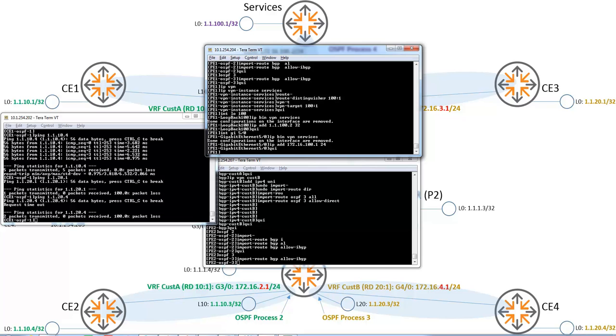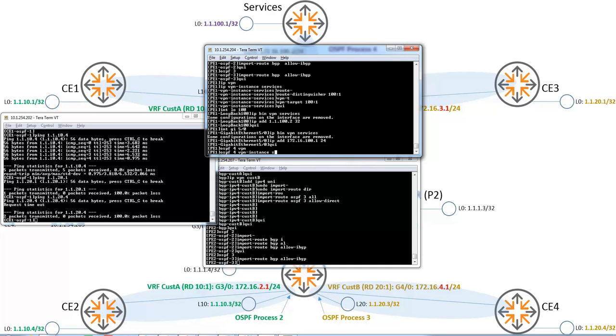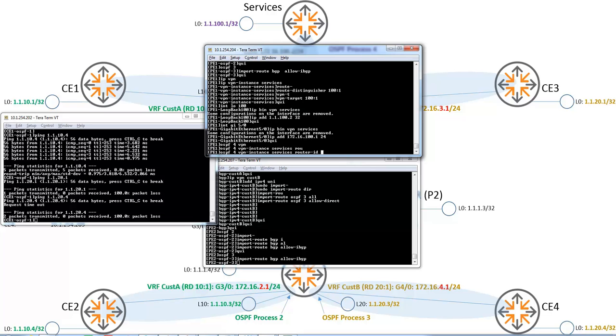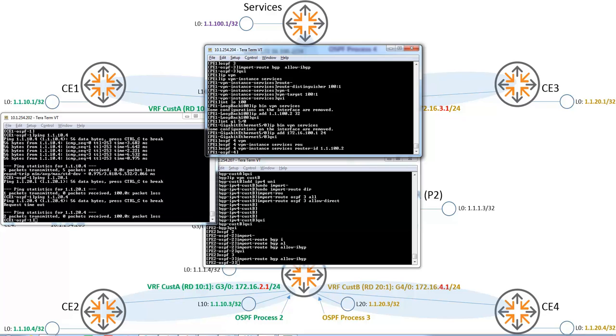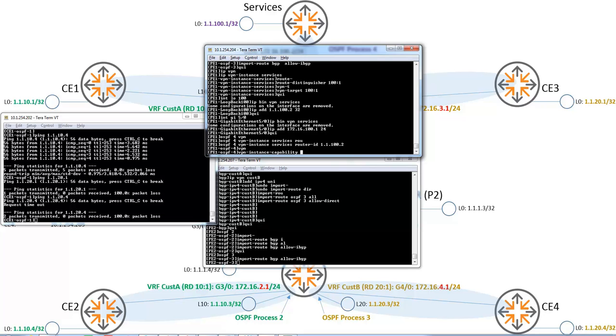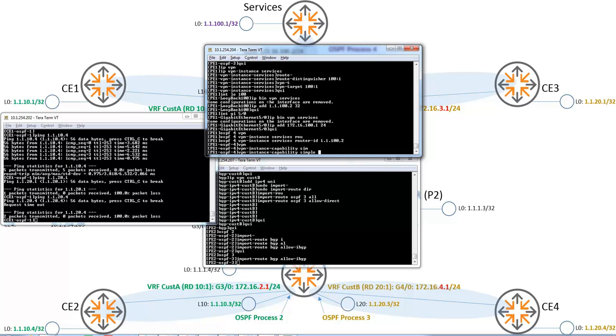And I will be creating another OSPF process for the services VPN instance with router ID 100.2. Setting the VPN instance capability to simple.